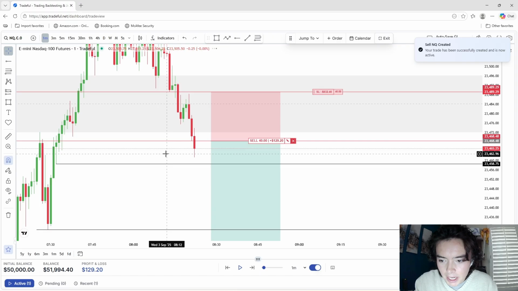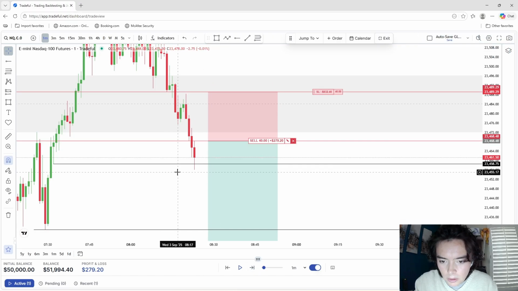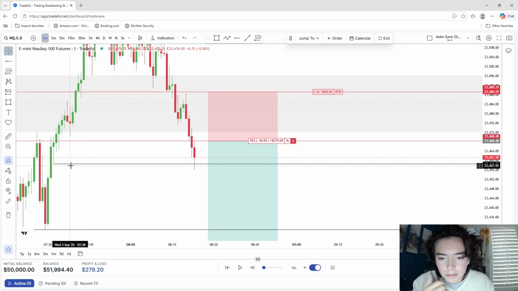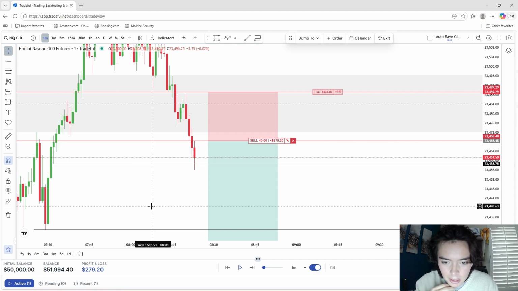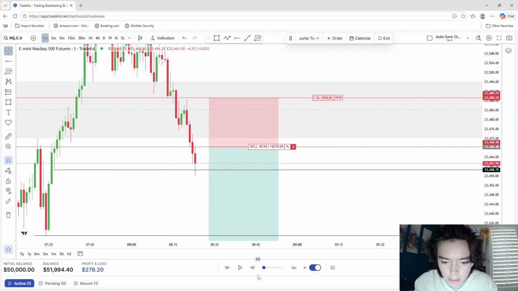Okay, so you guys can see we actually end up going lower. So we tap into this 1 minute gap. Again, this is a little risky because off of these gaps, we could reject off of them, even though they're pretty small, at least time frame wise. But again, this is a point of interest where we could reject off of. So I'm gonna just be careful here.